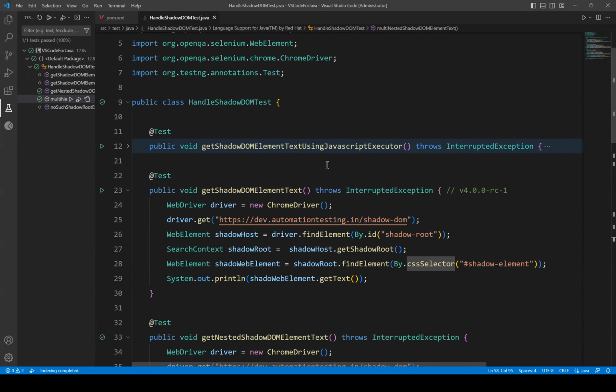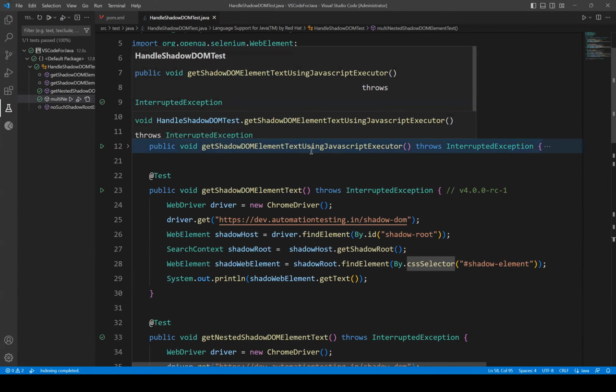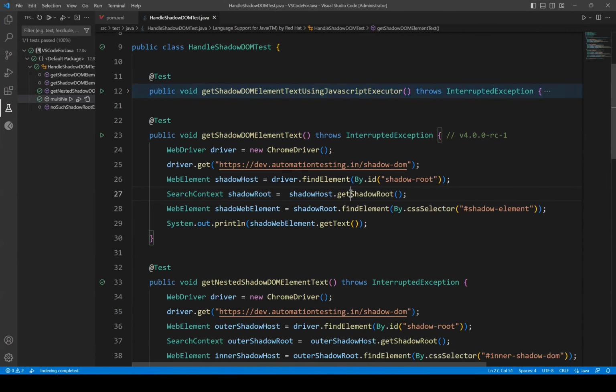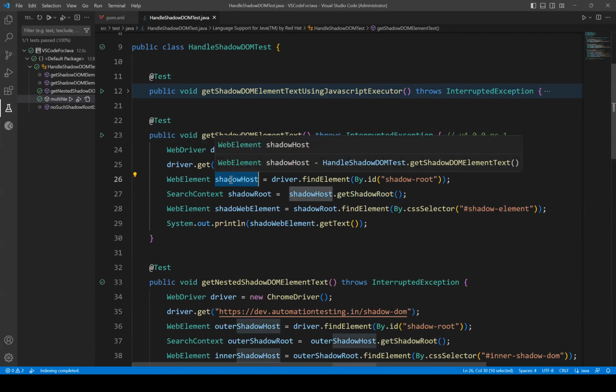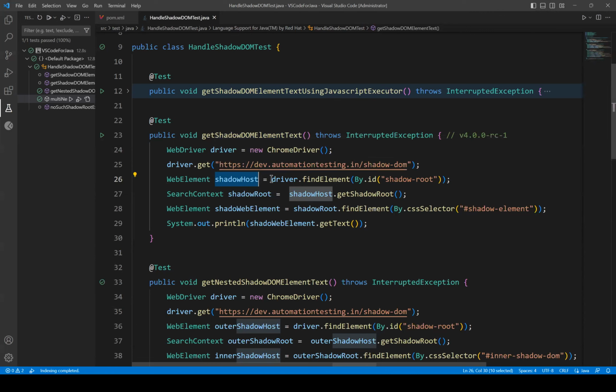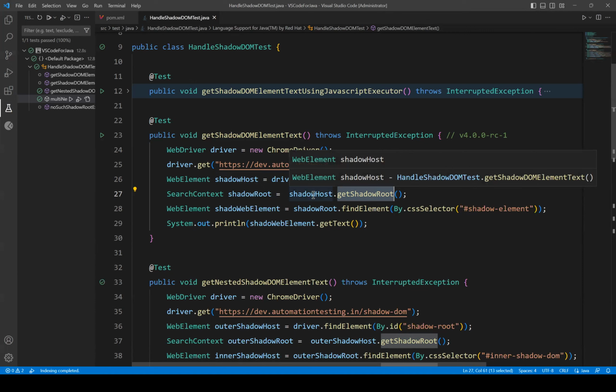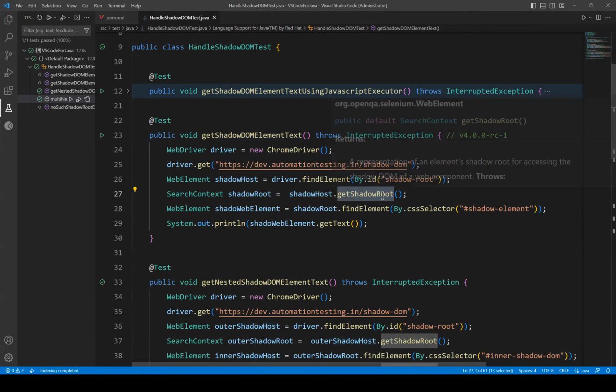Okay. So you can use JavaScript executor, but we don't need to depend upon this, as getShadowRoot is introduced in Selenium 4. So first find that shadow host. Inside that shadow host, you have ShadowRoot. Because of that, here directly we are finding that element, driver.find element. Inside that you have a shadow DOM, so you get that entire shadow DOM using the ShadowRoot.